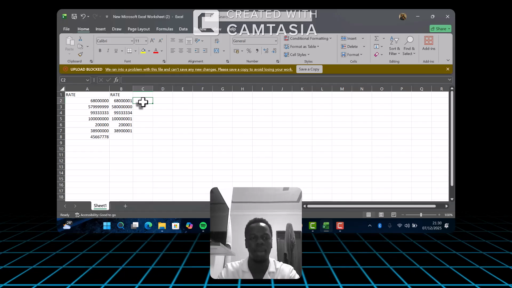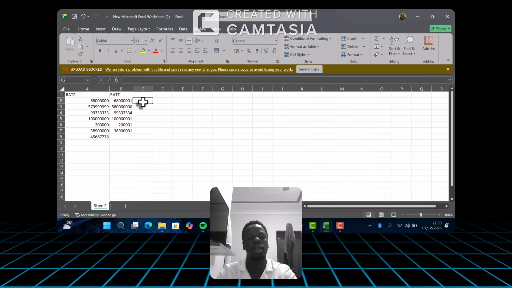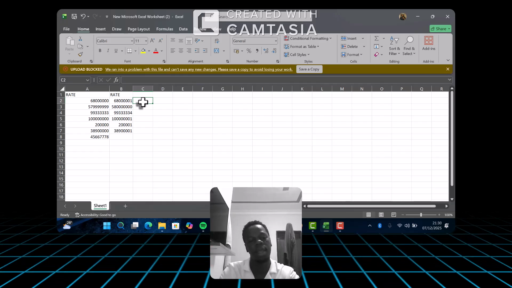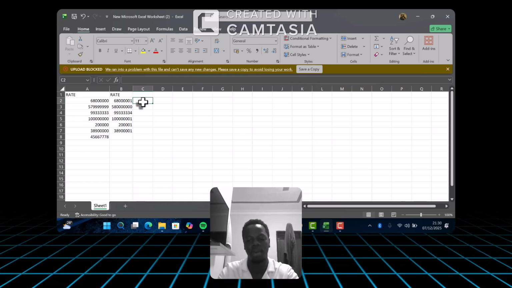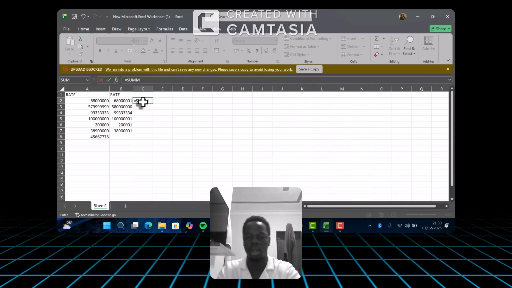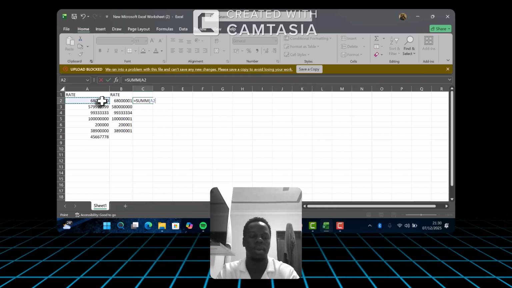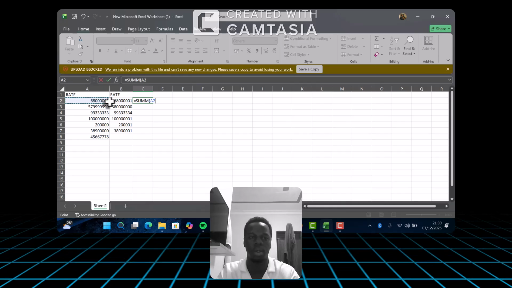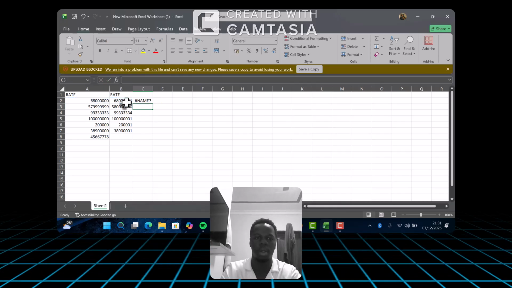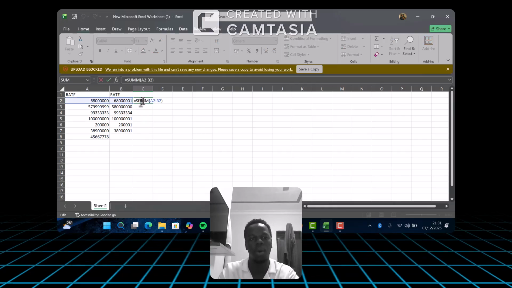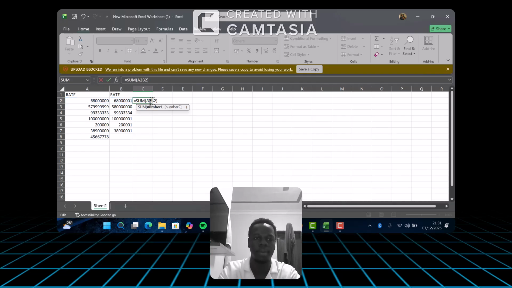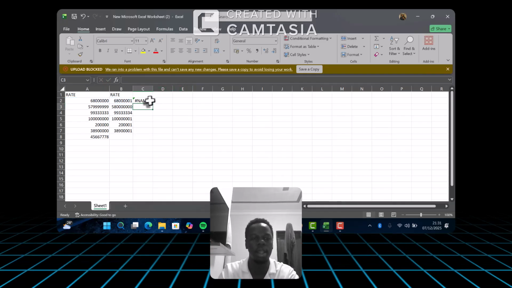How hashtag name question mark happens is if there is a wrongly typed formula, or if a formula has been misspelled, for example, or if the right symbols have not been indicated, you will get hashtag name.